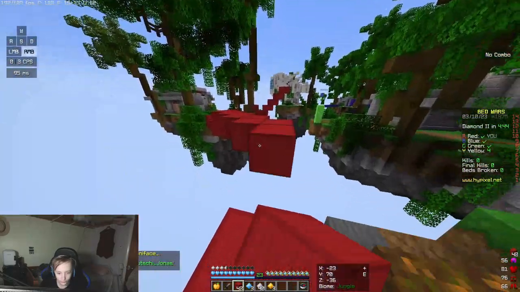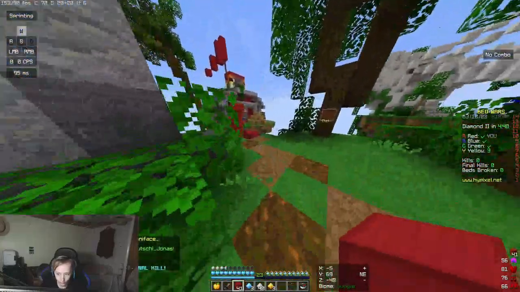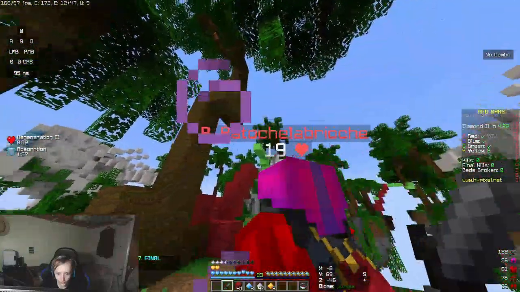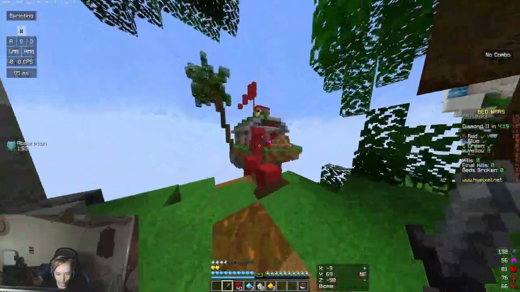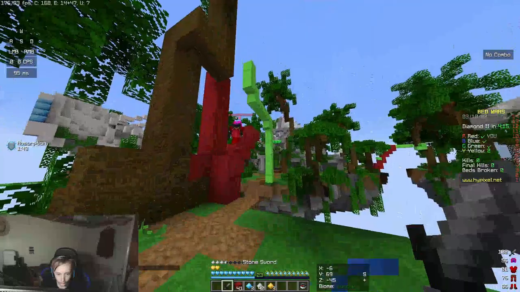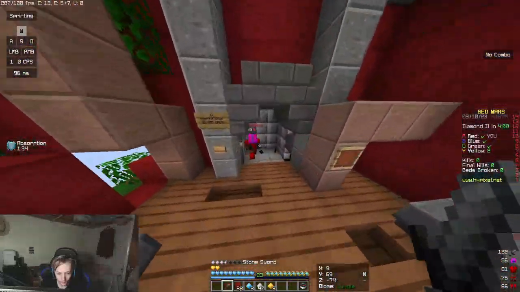Oh god, they're coming. They are coming. Green. Who is it? I don't know. Yellow. Hi, green. How you doing? You wanna... Do not get closer. Okay, there we go. Hi, I'm back.